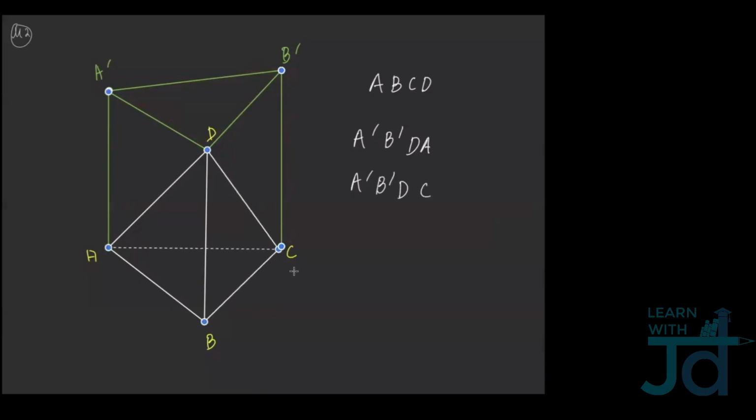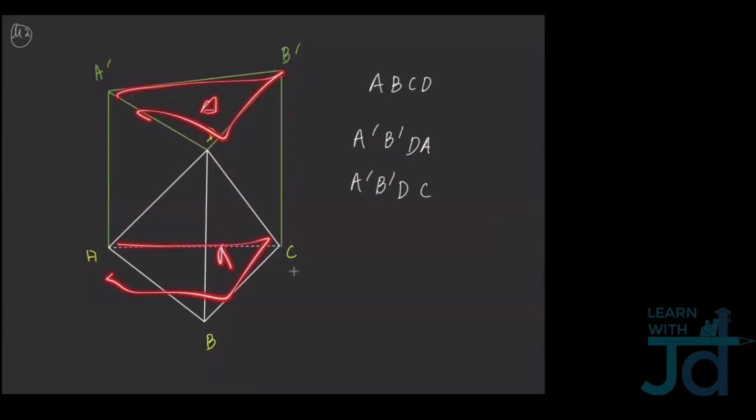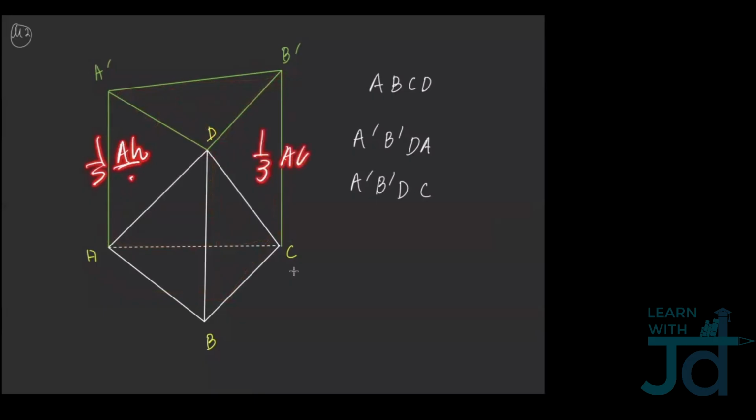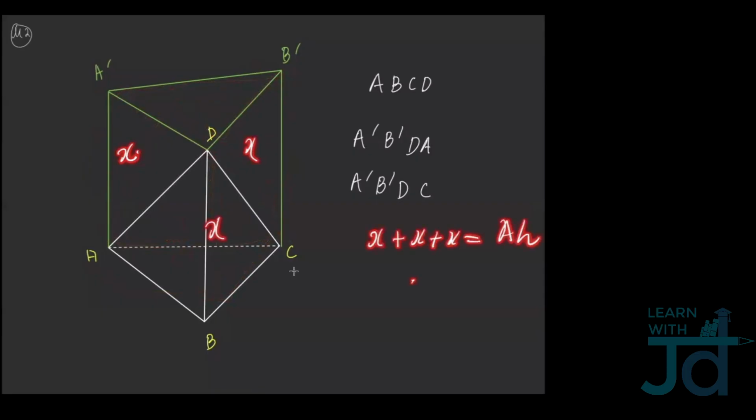Now you see, if I take this parallel to this, then its area is the same. Now this vertical height, understand, this is coming all the way to the top, so the vertical height is the same for all of them. So if I ask what is the volume, you will say 1/3 AH. The volume A into x plus x should be equal to A into H. It will be 1/3 of the area into height.